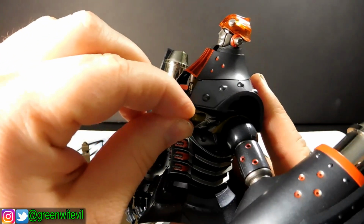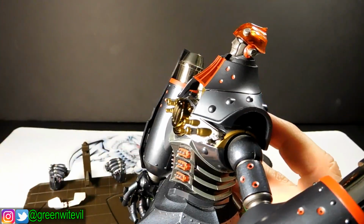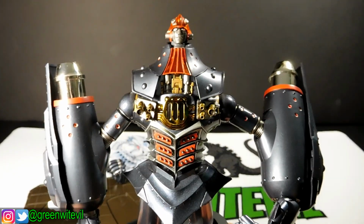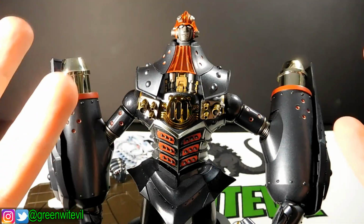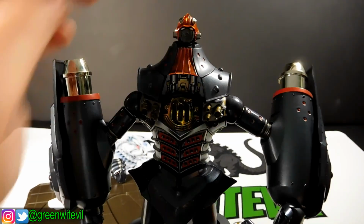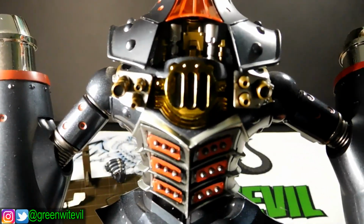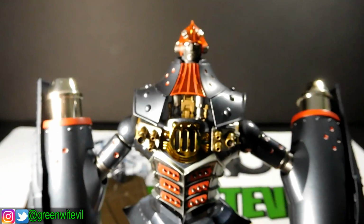Goes like that. But the accessory set, like I was talking about, is absolutely insane. It comes with a whole bunch of stuff, and it's like $270 to $300 just for the accessory set. It doesn't even come with him, just the accessories. I can't even justify paying that kind of money for the accessories. But see right there, all the different rocket launchers you can attach into him, which is actually pretty sick.